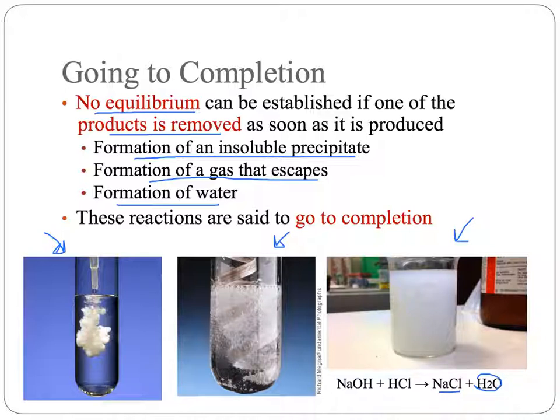So this finishes up what I want to say about Le Chatelier's principle and what happens when you put stress on an equilibrium. This particular concept is extremely important in industry, and that's what allows us to make a number of compounds by not allowing equilibrium to be established, generally by tweaking the temperature and the pressure to push the reaction in the forward direction, and then also by removing a product as soon as it is made so that all the reactants will be used up.